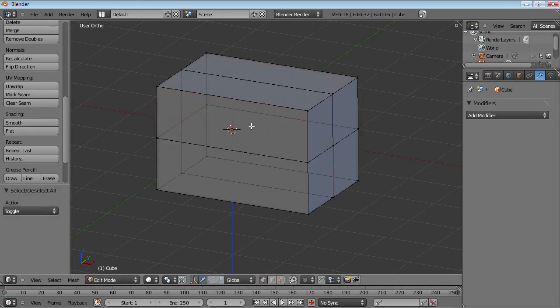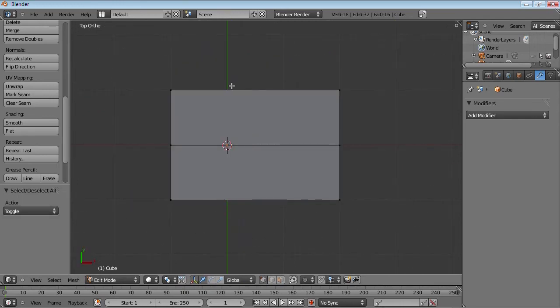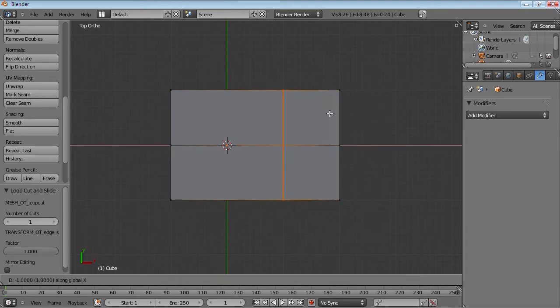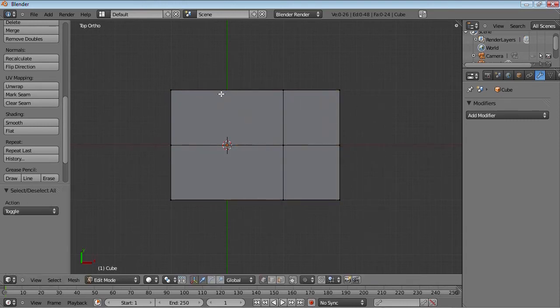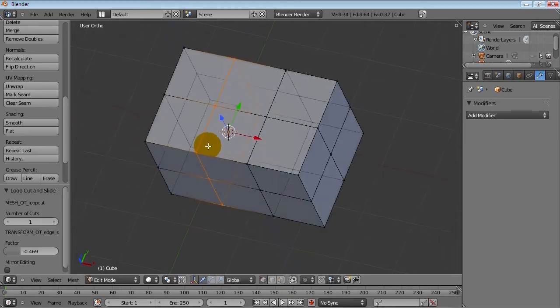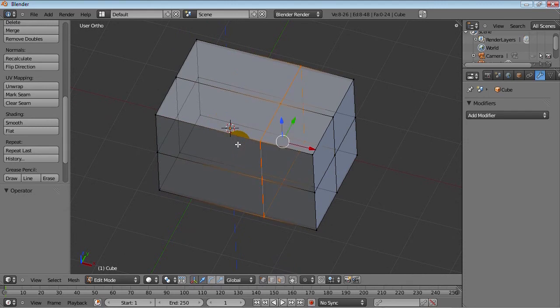But now we have the problem of these two. Now you could just press Control R and try to line it up manually, or bring it all the way over, then bring it back 1 unit, then press Control R and then add in this one, then right click to center it. But that's just a bit too complicated for no reason.